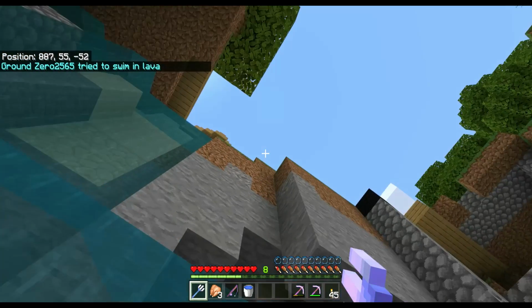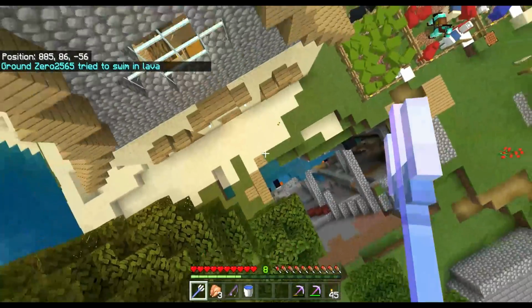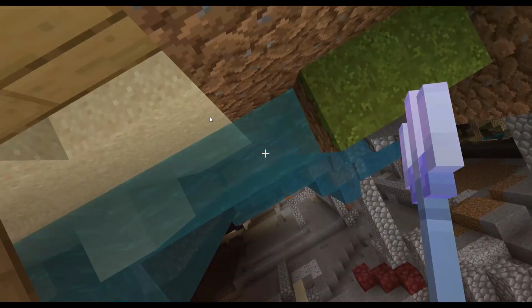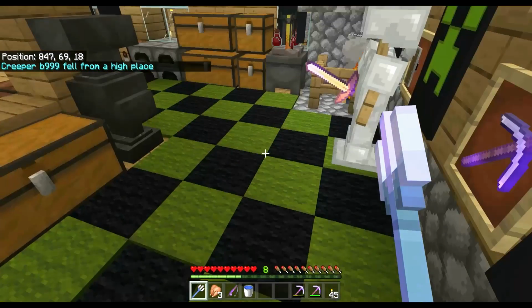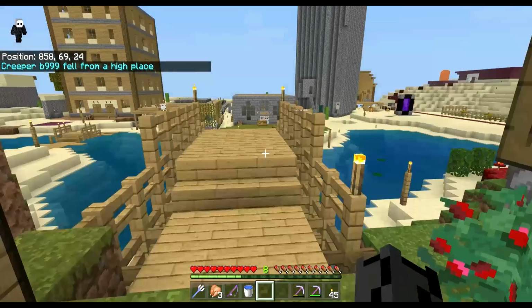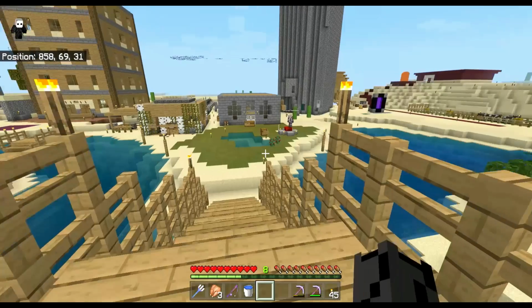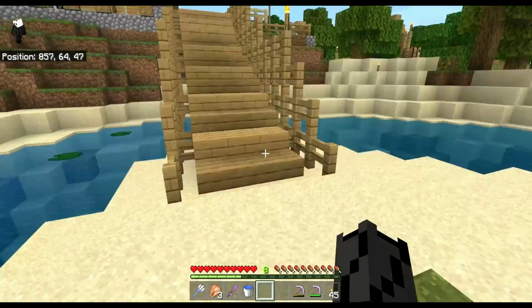Here, I'll meet you back here. I think. Do you know the way back? Nope. Oh, I just died from fall damage. I have a really bad track. Okay, I'll meet you over. Okay. I see. Okay. So we'll take the nicer bridge back.